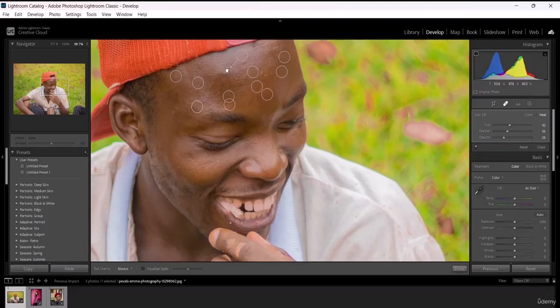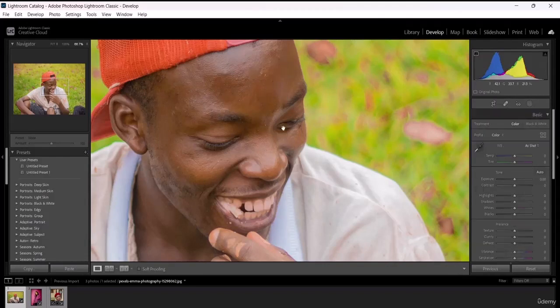Okay, I'm going to use this option too. Let's say I'm going to click on this option, and that will be applied. I'm going to click on this option, and you can see a lot of spots have been removed and it looks a lot better. Okay, that is how you'll be able to fix spot removal in Adobe Lightroom.